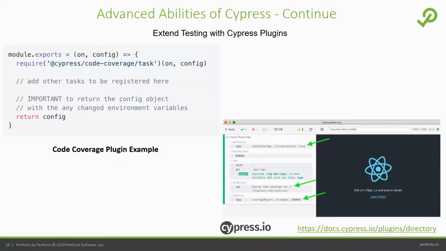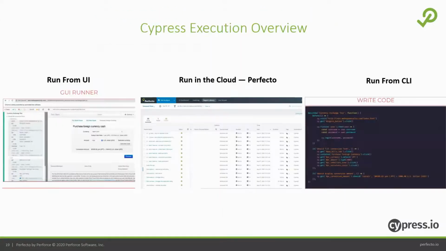I mentioned earlier the sign-on.js, a library for mocking and spying, and also Istanbul for code coverage. But you can see here that Cypress as a community is growing, with the number of plugins available in the market, developed by the community or just plugged into Cypress through APIs. And you can see code coverage as another capability that works with Cypress, which expands the capabilities.